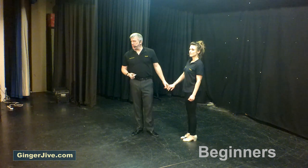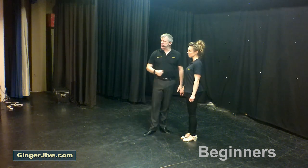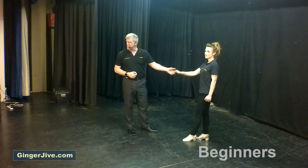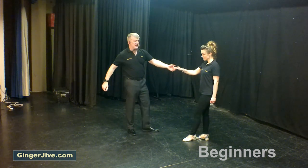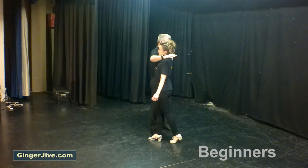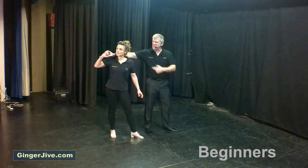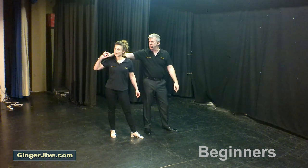Starting with our neck break, guys left, ladies right, in nice and close, hands down at waist level. Pushing away with the back of that left hand as you both take a step away. Draw the ladies into your side as you take your right hand over the lady's shoulder. You're going to transfer your hand from your left to your right as you turn the ladies out to the side, ladies taking their right foot behind the left.